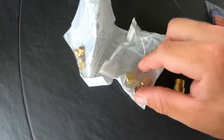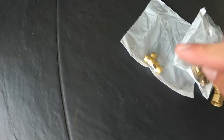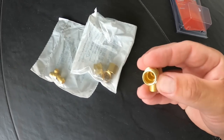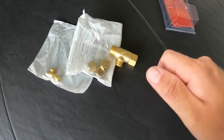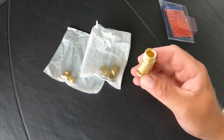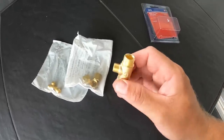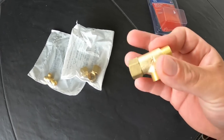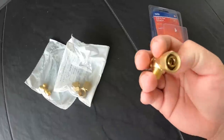You do have to use quarter inch compression fittings. Then it has 3/8 out the top to re-hook up my sink line. And then I can still use my quarter turn valve underneath to kill both at the same time. I would love to be able to kill them individually, but I don't feel like cutting my plumbing off the house, so this seems like a good little solution. But I've never seen this T before.